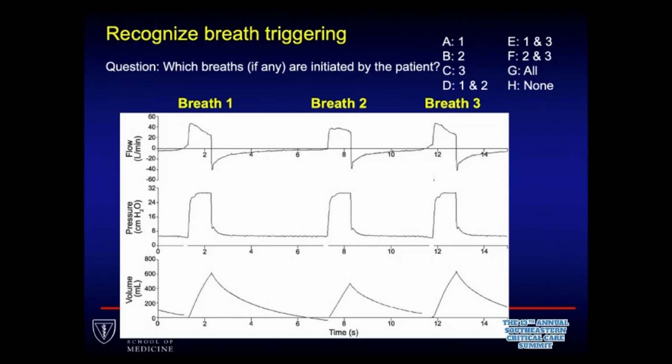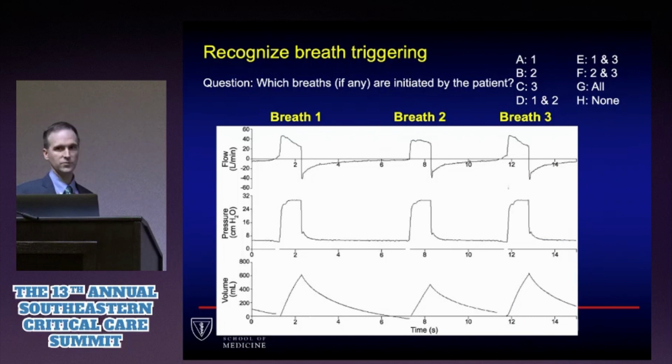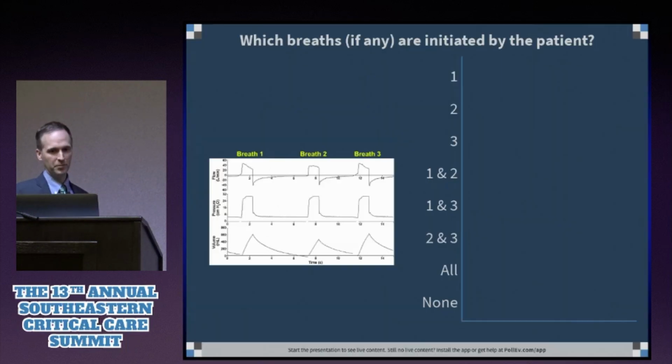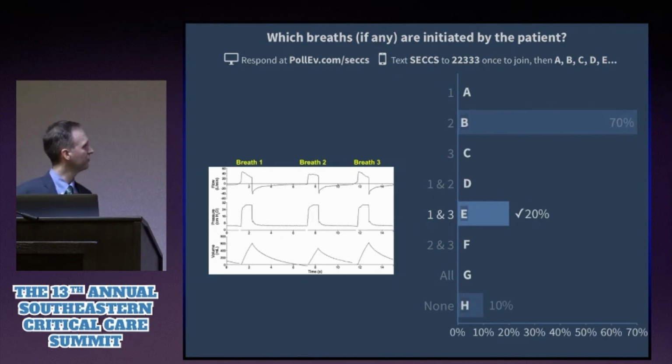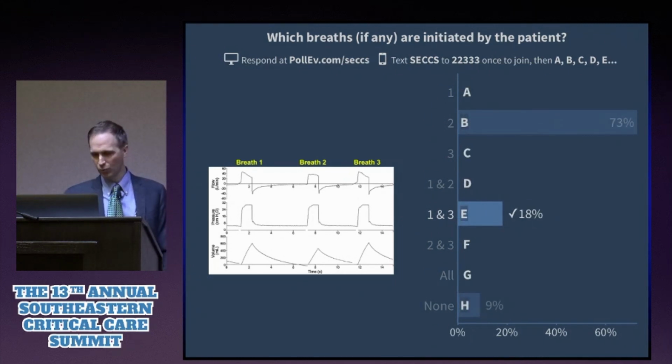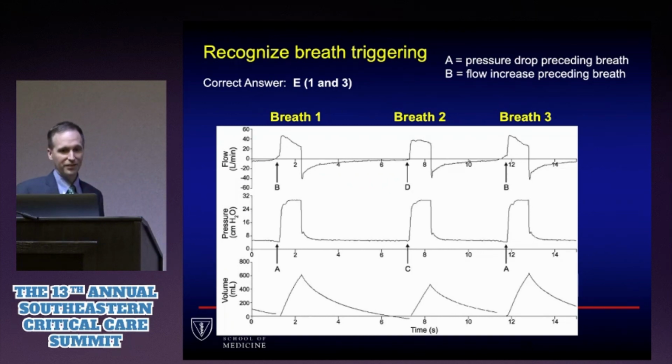Without spending too much time on the answers because there are so many choices, you're looking for which ones are triggered by the patient. You click 5 responses, 6 responses, 5 responses, 7 responses. All right, I'm just going to show it up here. I think the answer was 2. Let's see. I don't even remember what 2 was. Well, the correct answer, I know.